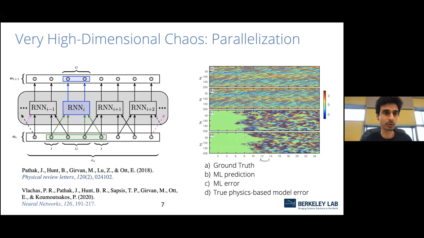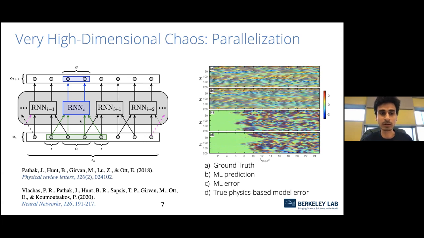We also showed that if you have a high-dimensional chaotic dynamical system, then you can use model parallelization. If you are trying to predict, for example, a one-dimensional grid, the state of a spatio-temporal dynamical system from t to t plus 1, where the bottom is the current state and the top grid is the prediction of the future state, then you can decompose the domain into separate parts and use independent machine learning models to predict each separate section of the domain, with some information flow between adjacent models so as to enable local information transfer for modeling local interactions.